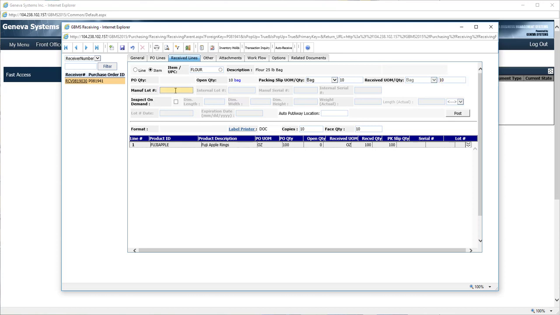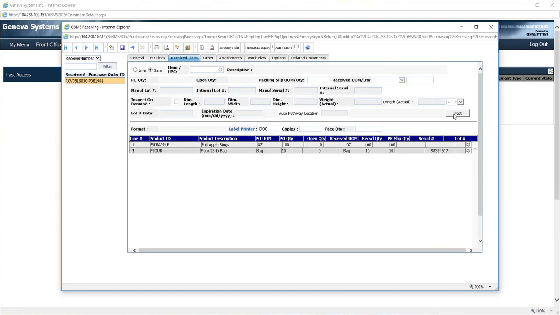So we are required to enter this manufacturer lot number before we may proceed. After we enter in that manufacturer lot number, we now can click on the Post button. And we have received in our second item.